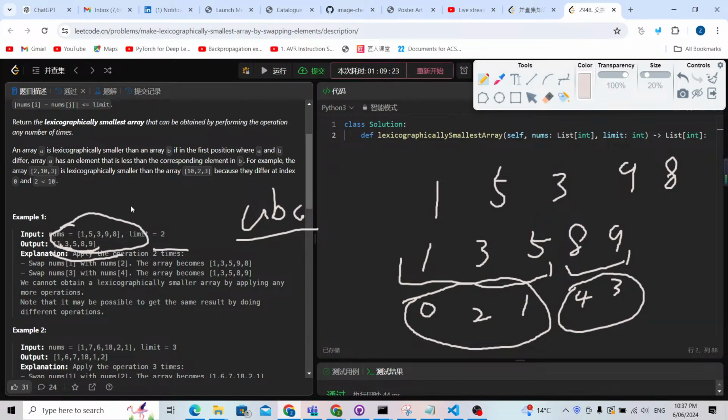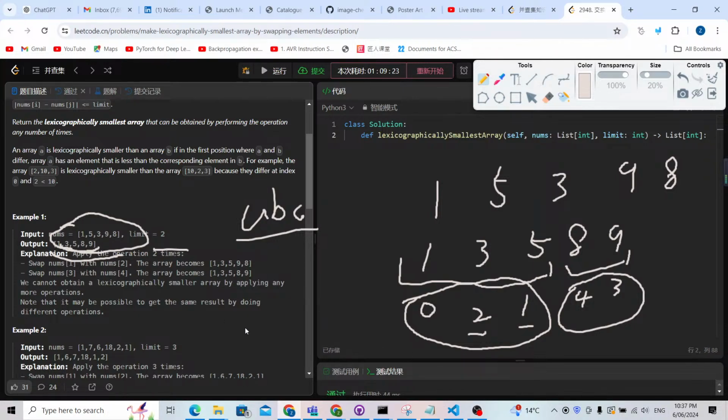So we're going to prepare an original array, a copy of the nums. We copy the nums first, and then we sort the nums, because after sorting, we can connect them easily, like 1, 3, 5, 8, and 9. So now, indices 0, 1, 2 are a group, 3 and 4 are another group. But we can use these indices to get the values, because we know from the original array, the index 1 is the number 5, and the index 2 is the number 3.